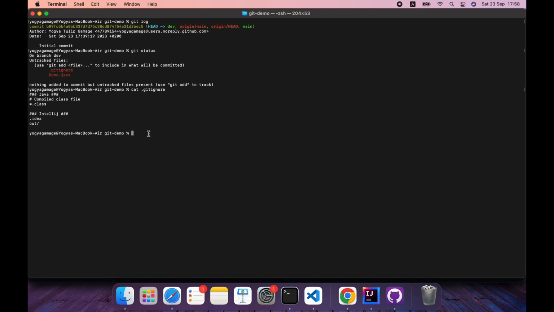So now because I have not yet added these two files to the staging area, I'm going to add them, and I'm going to add them both. So I'm going to use this tag all instead of adding them one by one. So let's add them, and now let's see the status. And now it says that I have these two files in the staging area, and if I want to unstage them again, I can just simply use this command.